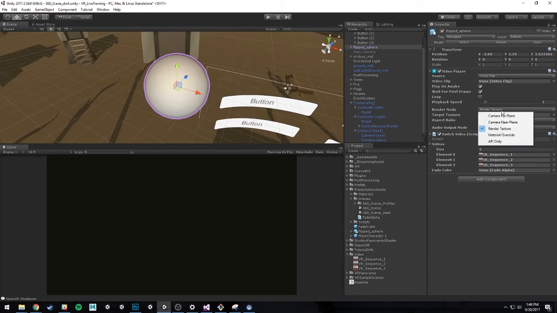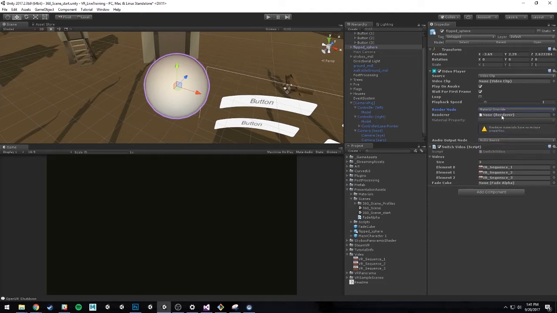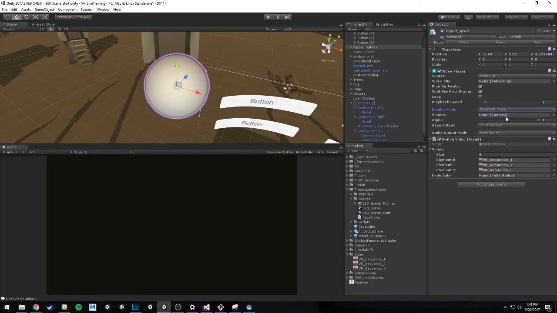It's looking for a render texture, or, let's see here, I think it's looking for a mesh here. It can have play on awake, render mode, material override. That's the camera on the far clip plane, video player.